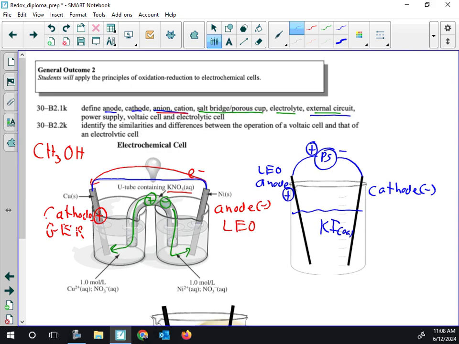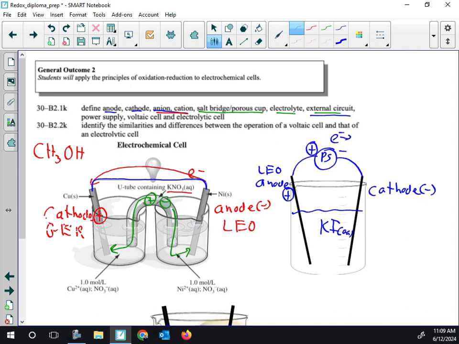So I'm labeling everything on the right-hand side negative, the negative terminal of our power supply or battery, all the way over to our negative cathode. We're forcing electrons there, ripping them out of the anode. So we've got the same electron movement from anode to cathode. It's just what's driving it. It's kind of like we're going uphill against gravity, and the power supply forces that.